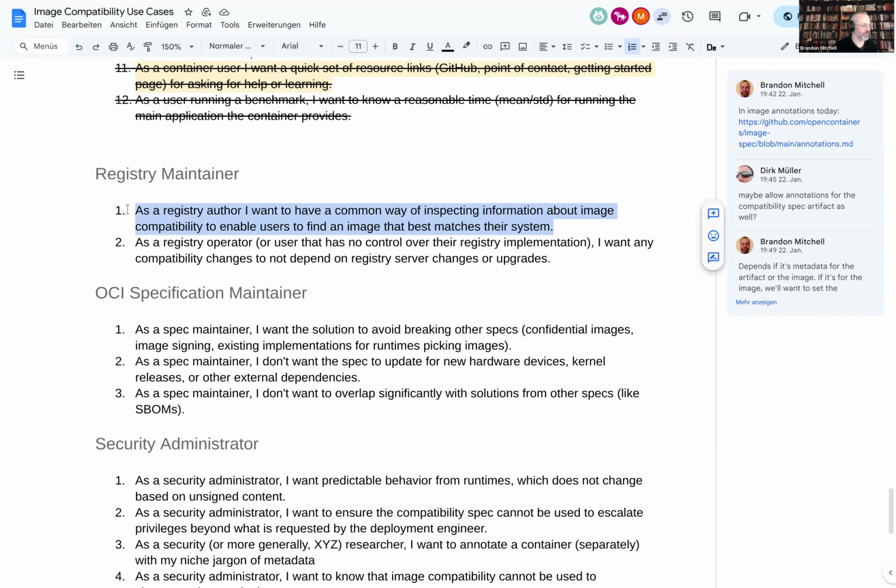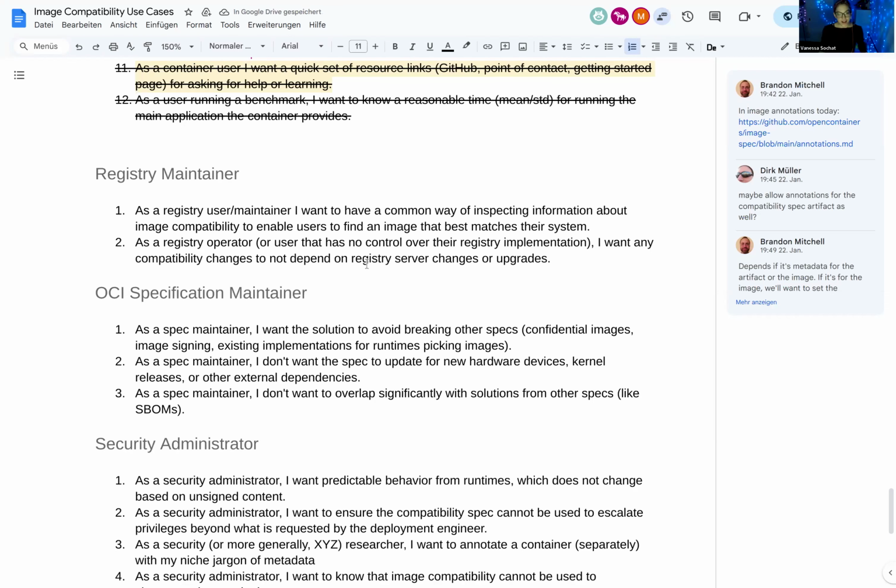Number 1 looks good to me, other than I want to change the word author to operator or maintainer. Isn't it user, actually? Probably. Probably both. Yeah, probably the user would interact with some kind of tool that knows how to interact with the registry, that would then take their needs and be like, okay, this is a match for you.